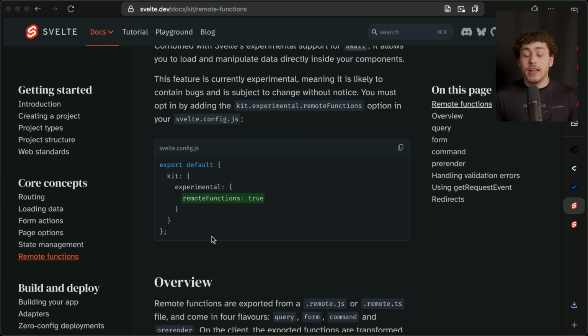And now they're here. They are technically flagged as experimental, and they will probably change a little bit under the hood. They're not quite ready to be used yet, but that's not going to stop me or probably most of you. So I wanted to talk about these.